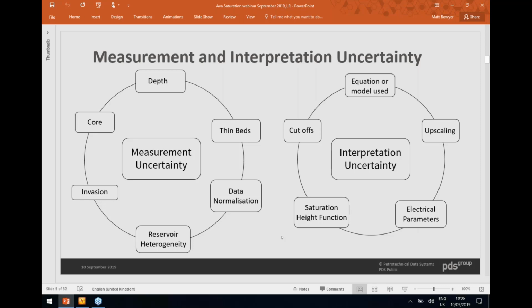There's some overlap with core measurements and the electrical parameters, for example, things like the a, m, n, Rw that we need to use for the Archie equation. But we've also got, right the way along from data acquisition, upscaling, height functions that we use as well. So all the way along, from when we acquire our well logs, when we get our core data, through to the volumes that we calculate, there can be systematic errors that creep in, and that can get compounded. Do we actually realise the effects these might have on the volume calculation, the way that we're modelling Sw in our reservoir models, and what are some of the things that we should be thinking about and just be aware of, I suppose is the right way of saying it.